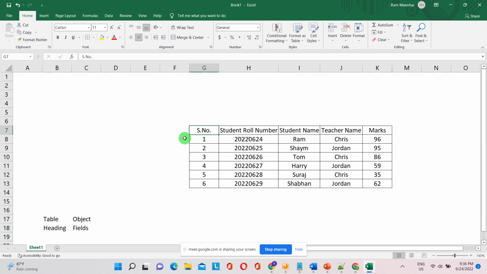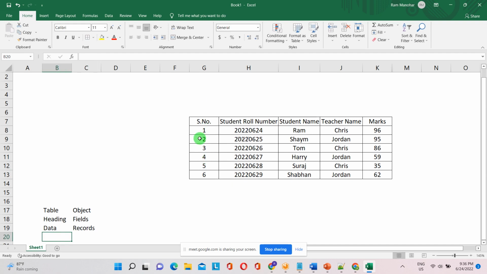Got it? And whichever data we are storing, like 1, 2, 3, 4, 5, 6, and the student roll number, etc., these things we can call records. So in Salesforce, whichever data we are going to store, we store it in records.